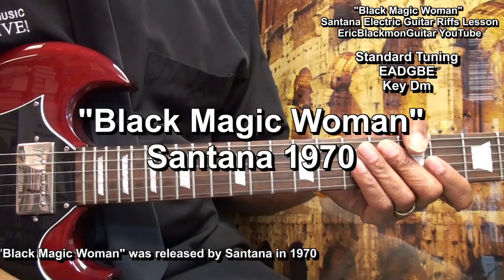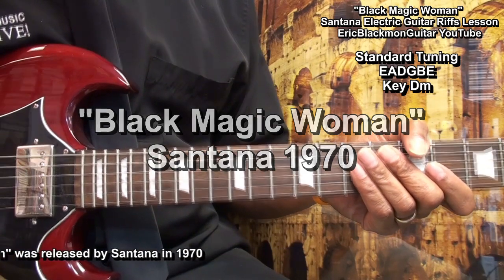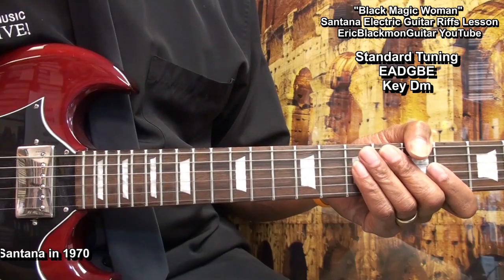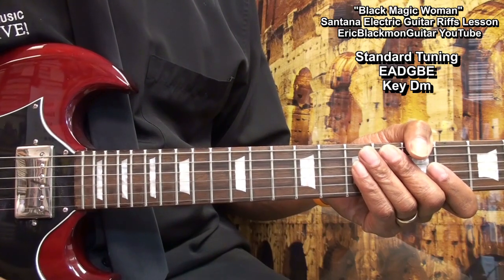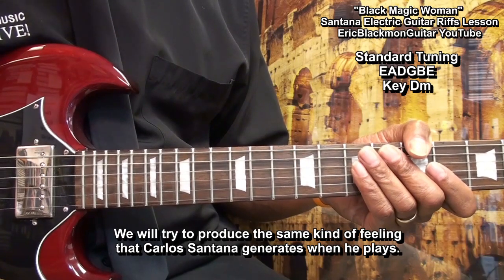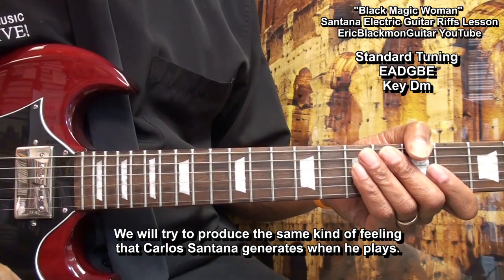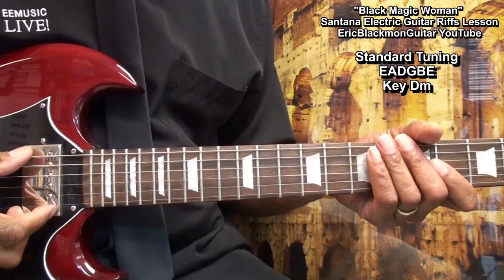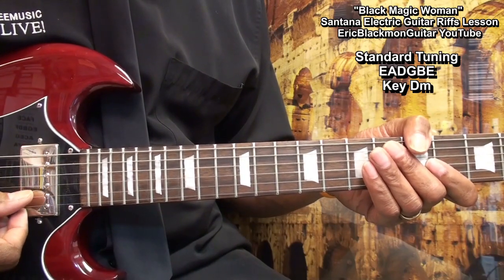Welcome to my Black Magic Woman Santana Electric Riffs tutorial. We're going to take this nice and slow so that more folks can learn to play these riffs. We're not only going to try to just learn the riffs, but we're going to see if we can inject the same kind of feeling that Carlos does when he plays them. So let's get going. The guitar is tuned standard E, A, D, G, B, E.